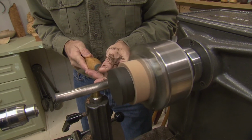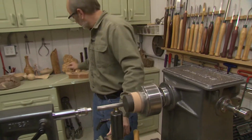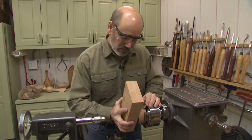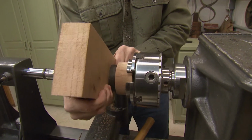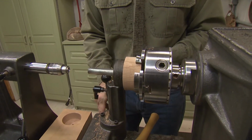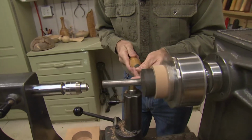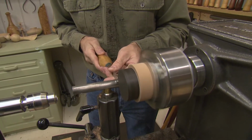Now I'm just doing a scraping cut here with my parting tool. So let's go ahead and test this out. Let that stop, bring this on. Oh, we are so close, we are so close. You want to take a little time on this step because if it doesn't fit perfectly or really close, you'll have a big ugly gap in the bottom of your mortar. So let's do this again, let's take a little bit more off.